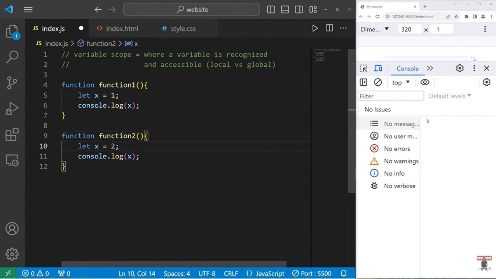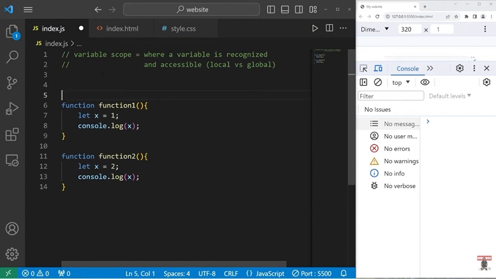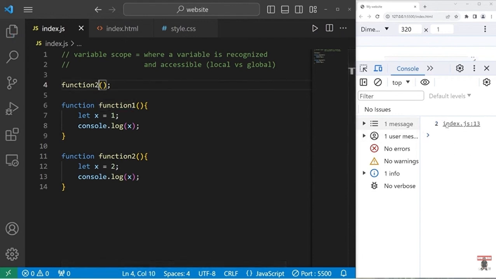If I were to invoke function1, x equals 1. If I were to invoke function2, well, x equals 2. So we have two variables with the same name in our program. That's legal as long as they have different scopes. Any variable declared inside of a function has a local scope, or anytime you declare a variable within a set of curly braces, there's no naming conflicts because they're within different scopes. That way you can declare variables with the same name, which we've done with x.